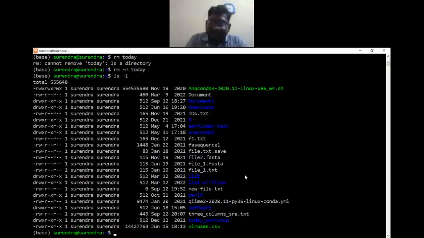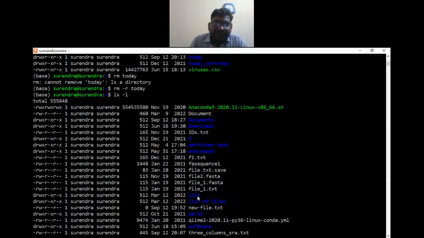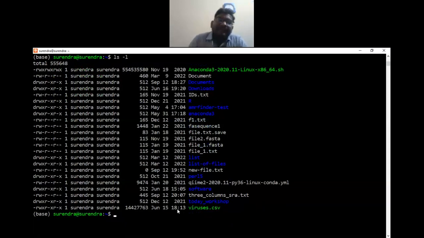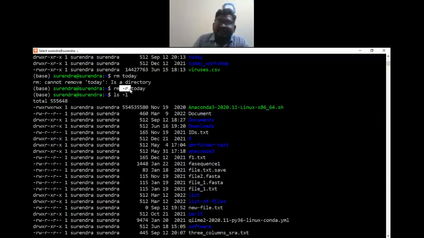Sir, when we run the rm command here, why did it show an error? Because to remove directories from the index location, they need the recursive option, but files can be deleted without the recursive option.